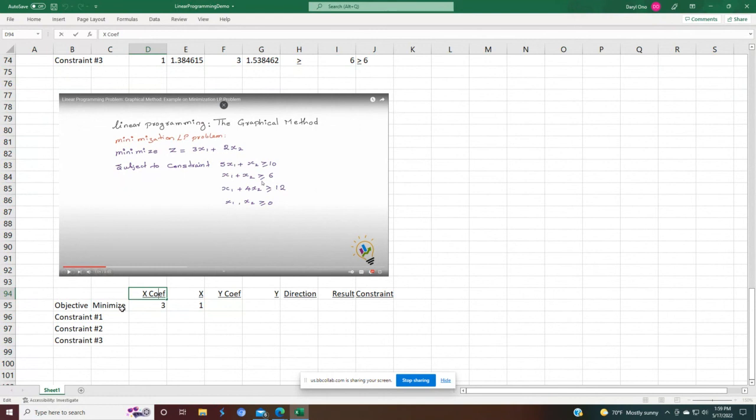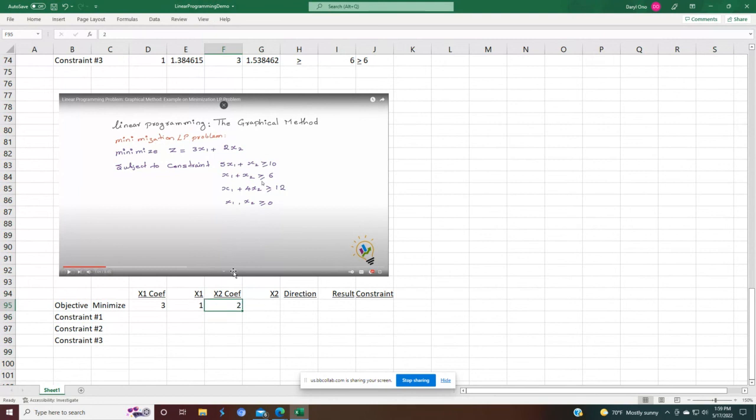So this will be x1. This is x1. This is x2. This is x2. Okay, and 2. You can see that the coefficient is 2.